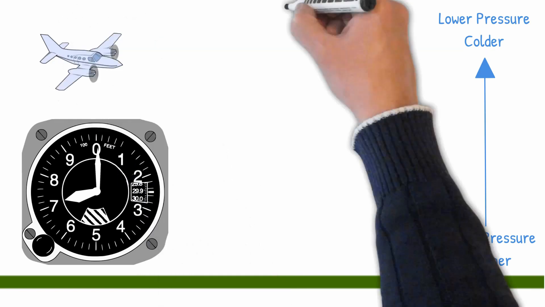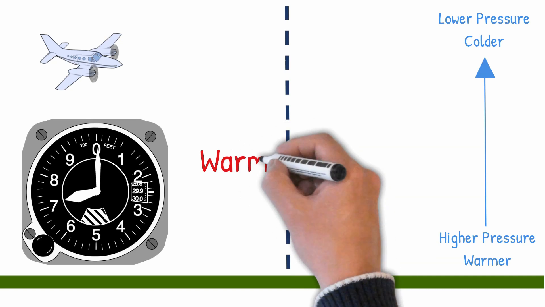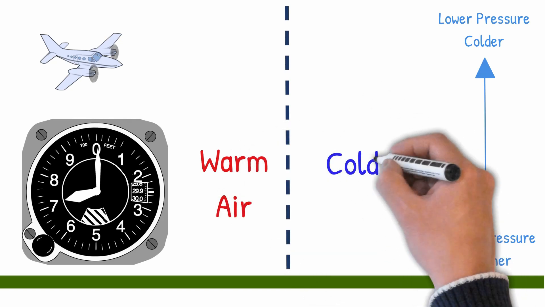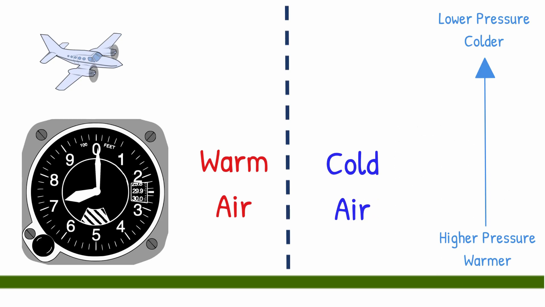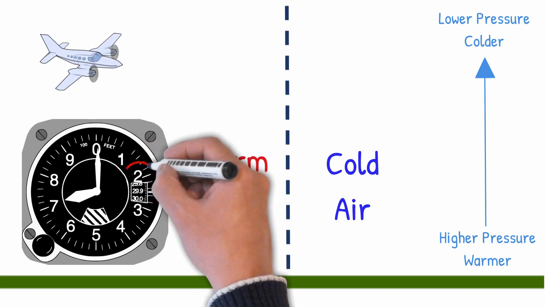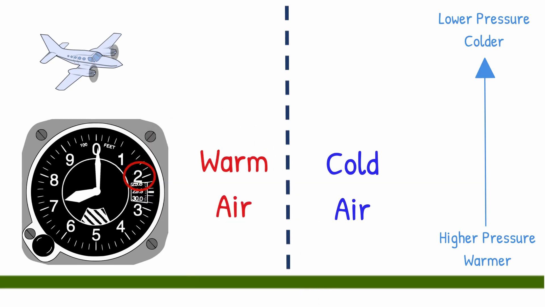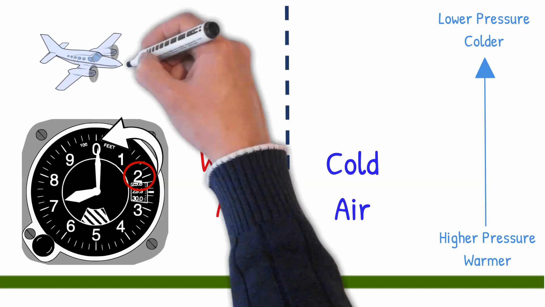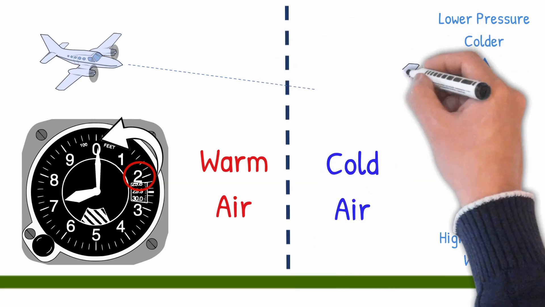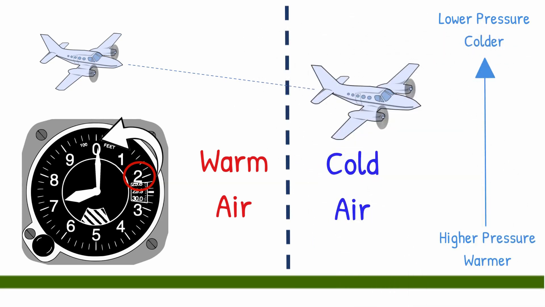In our first example, the aircraft is flying from warm air to cold air. Without adjusting the altimeter setting, where does the altimeter think it is? Since cold air is higher density, the altimeter thinks it's climbing, and if the pilot did nothing, the altimeter will display a higher altitude — say 7,200 feet. Without changing the altimeter setting to adjust for this difference in air temperature, the pilot would gradually descend to maintain an indicated altitude of 7,000 feet. This would mean the pilot is now flying 200 feet lower than desired. The aircraft's true altitude — the altitude above mean sea level — will be lower than indicated, hence the term high to low, look out below.